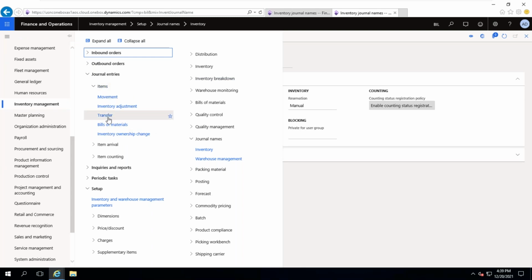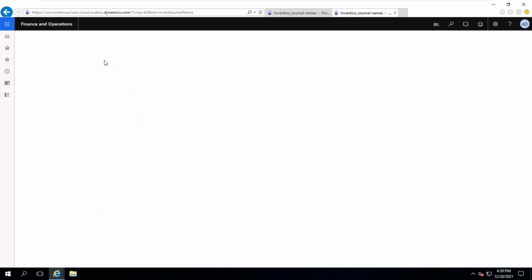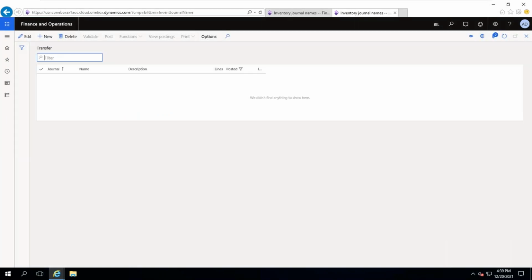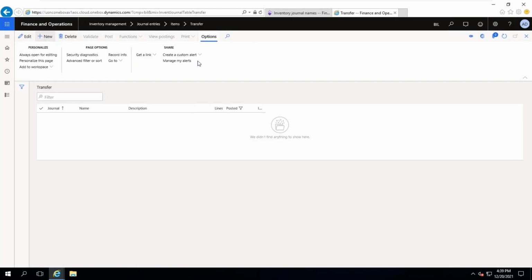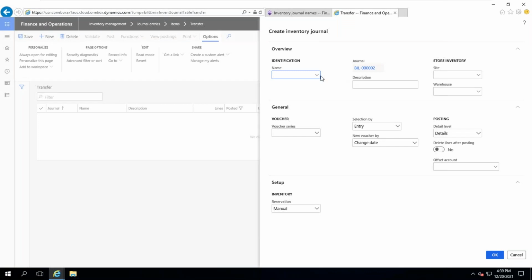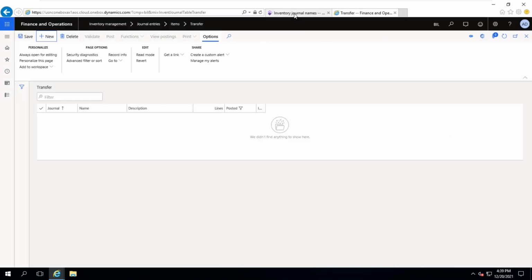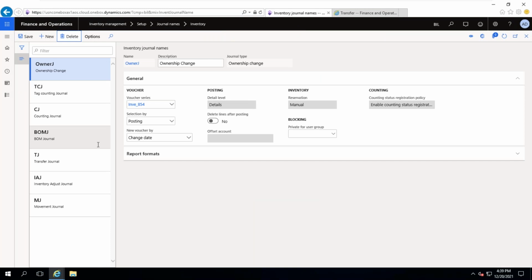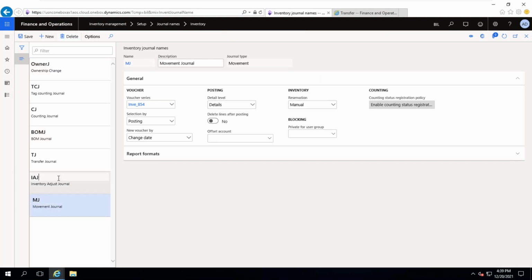So if you click on transfer and click on new, it will show you the journal name from the drop down. Journal names will be available. Earlier it is not available. In the new company, you need to map these things, the journal names. So movement journal, you are clear. Inventory adjustment journal, transfer journal, BOM journal, and then ownership change journal.